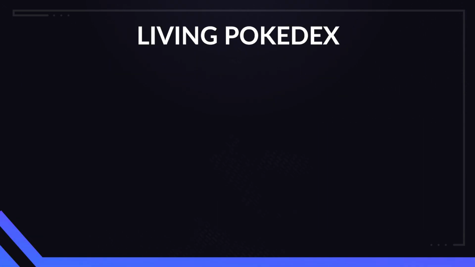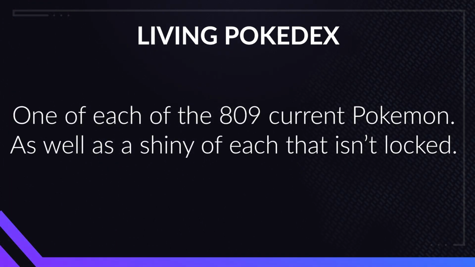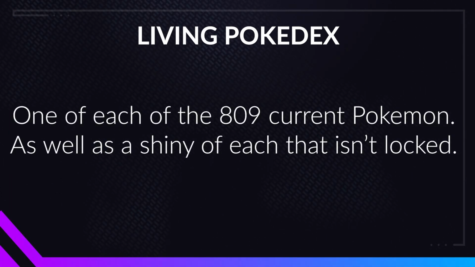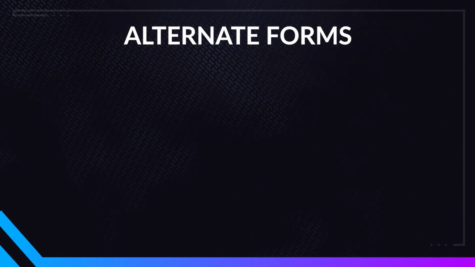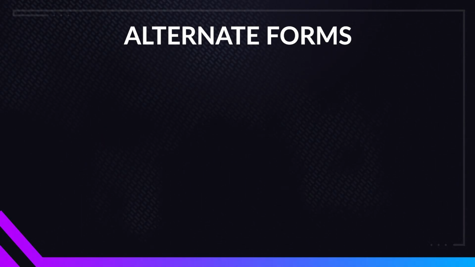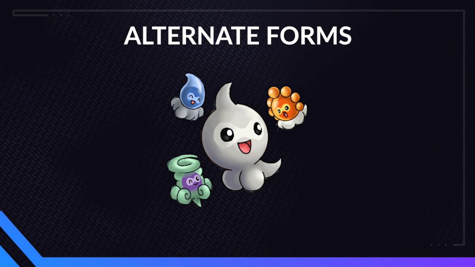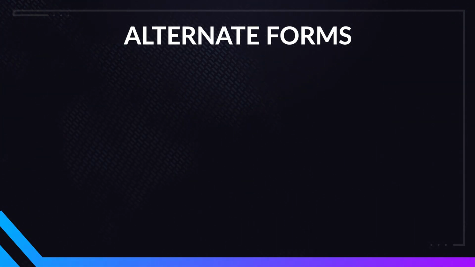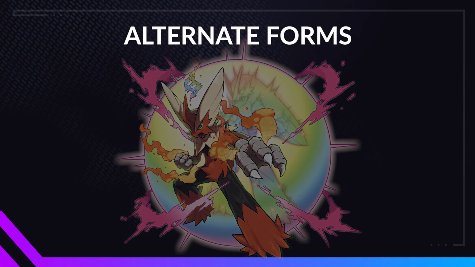Pretty straightforward. Living Dex is exactly what it sounds like, and what we talked about earlier. One of each of the 809 current Pokemon, and shiny of each that isn't locked. Alternate Forms are Pokemon within the same species that take on different forms for various reasons. We'll only be catching the alternate forms that do not change outside of battle, or ones put in a box. So Pokemon like Castform who change form in battle, but revert back to normal once stored, won't count. In the original version of the challenge, we included Mega Evolutions, but since then, they've been removed since they are a form that only exists in battle.